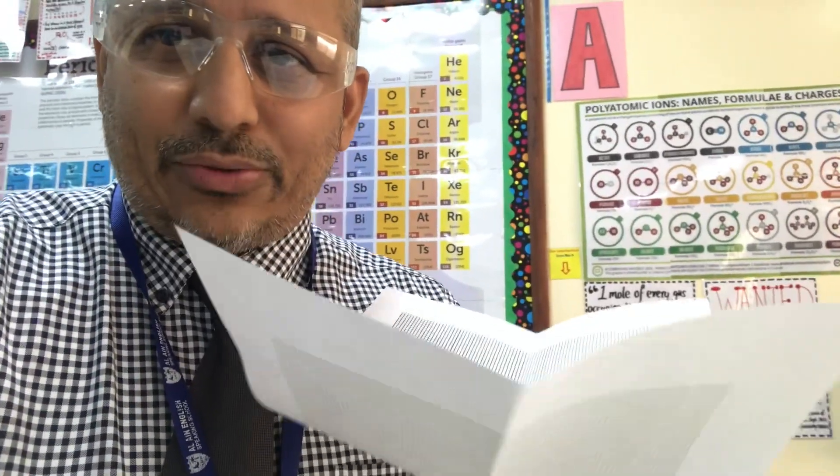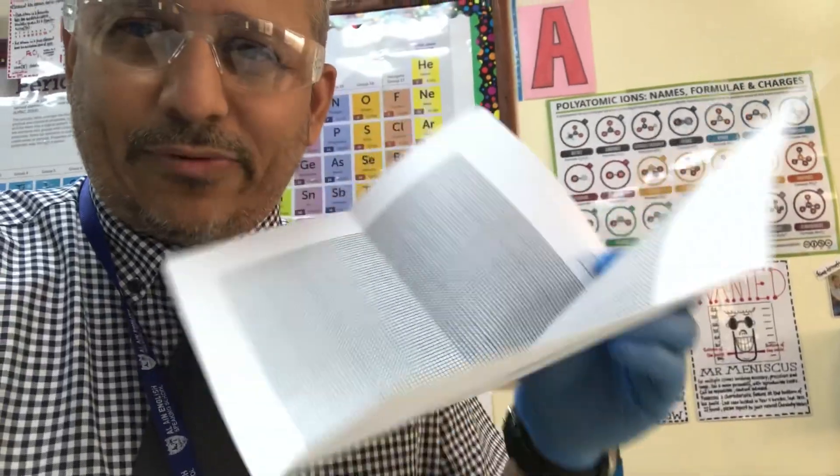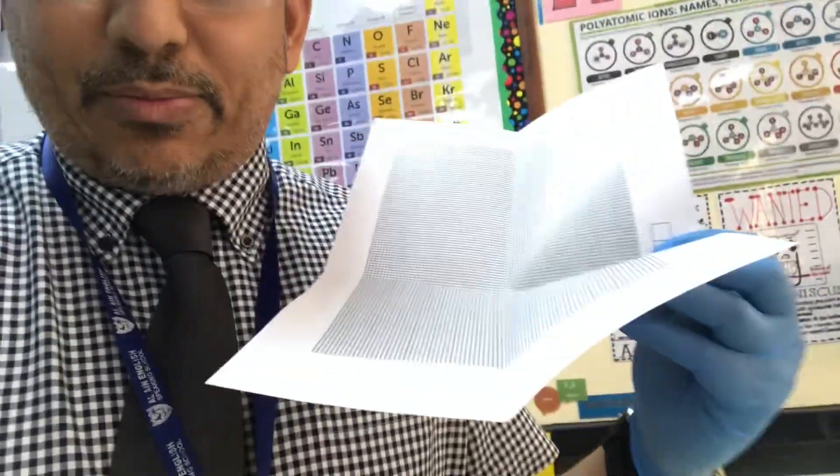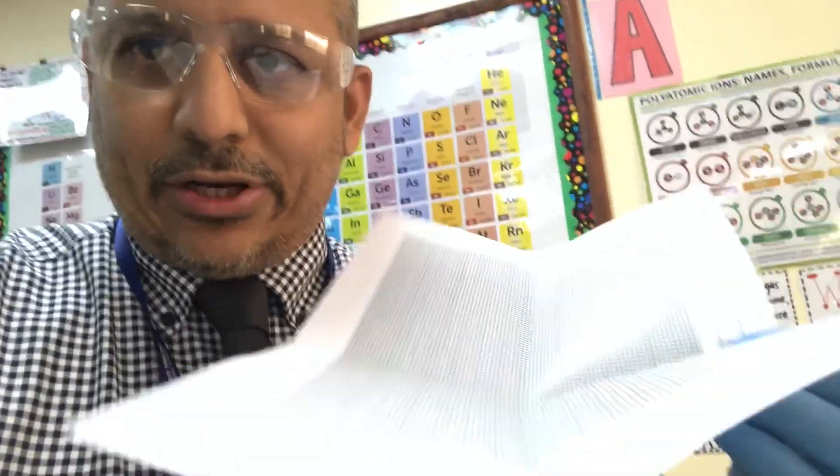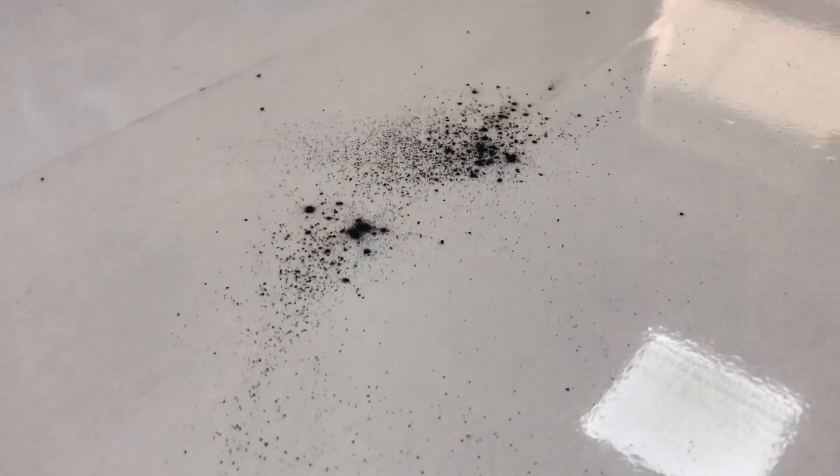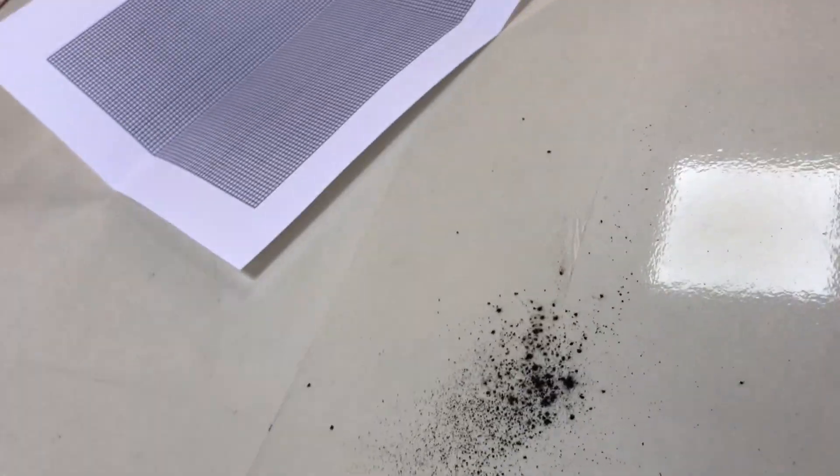So the first thing that you're going to have to do is mix your powders to make sure that there is an even reaction happening all the way through. So I've got a piece of paper over here. I folded it in half and I folded it in half again. And what I'm going to do is I'm going to put around about a spoonful of each of the powders into the middle and give it a good mix. Now you've got to be careful otherwise you will spill it on your table.